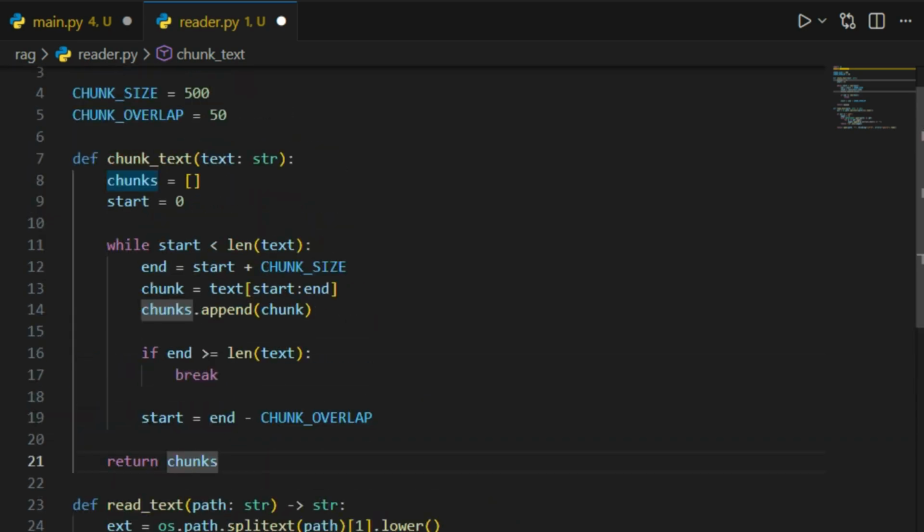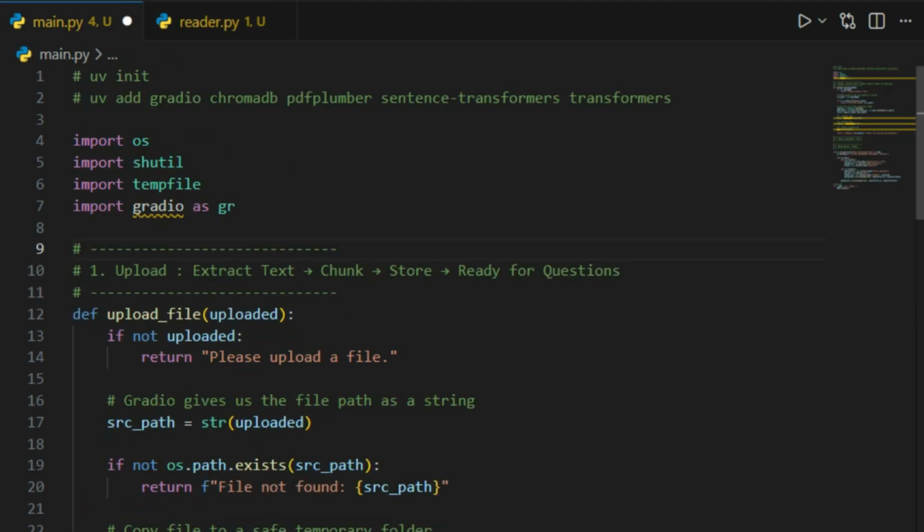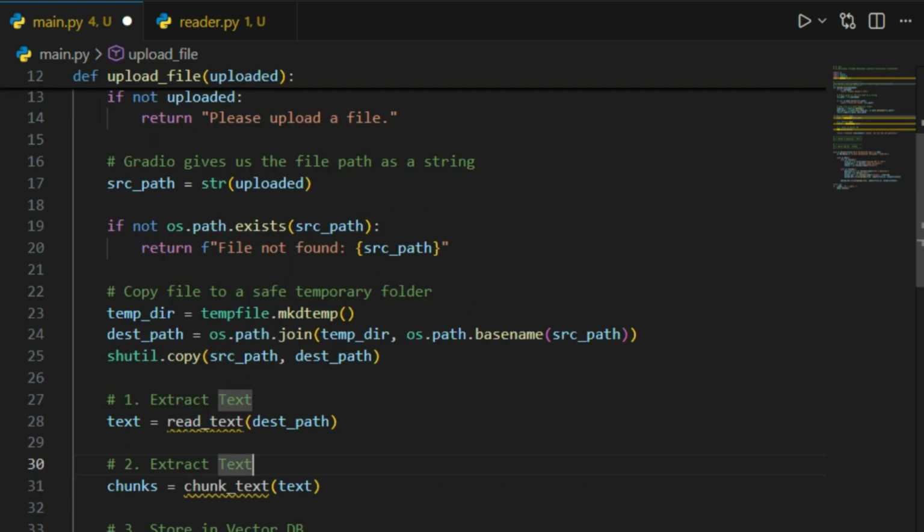Then for the chunk method, we get the text out of the previous method, and then we make subsets of that text into chunks of 500, and the overlap size is 50. And once we have these, our two parts are ready.